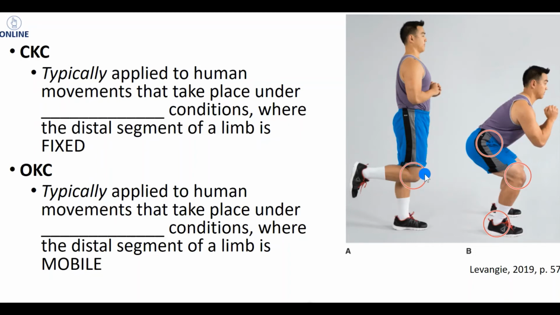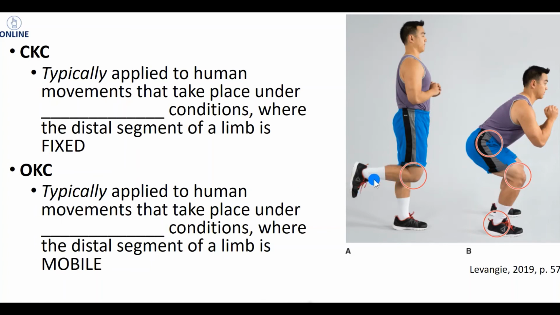So on the left image here, if we're looking at right knee flexion and the individual is standing, the foot is moving. As he bends and straightens his knee, the foot is moving in free space. It's not contacting the ground or any equipment or anything else like that. It's completely free to move around however it would like. So this is going to be considered an open kinematic chain.